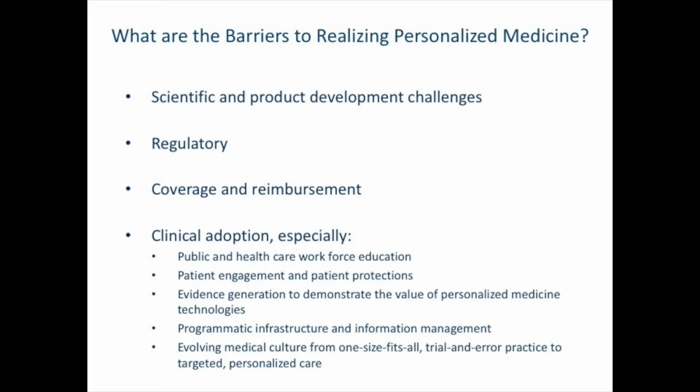Clinical adoption, even when all this happens, again, doesn't follow like night to day. We need better education of our workforces. We need patient engagement and patient protections, especially privacy protections, or patients will be resistant to integrating personalized medicine. Again, we need evidence generation to show that it works, and we need institutions willing to make the changes that are necessary to incorporate the new science, the new technology into better outcomes for patients, and I would argue more efficient and less expensive healthcare systems.